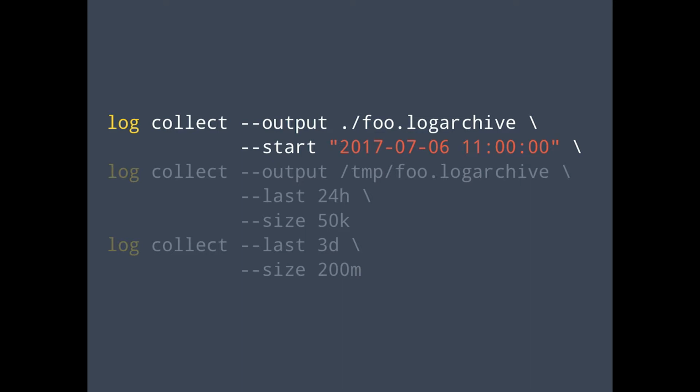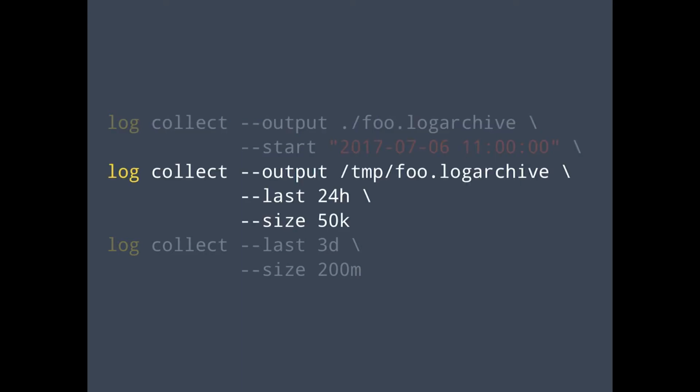In this example, we're passing the path to the log archive bundle that we want to create and defining a start time from which to begin collecting logs. In here, we're saving the archive to the temp directory, and we only are collecting logs from the last 24 hours. And that can become useful if, say, you want to run a process on your client machines that runs every day and collects the previous 24 hours at a specific time and saves that out to a file, which you can then back up and store in your own data store for later analysis.